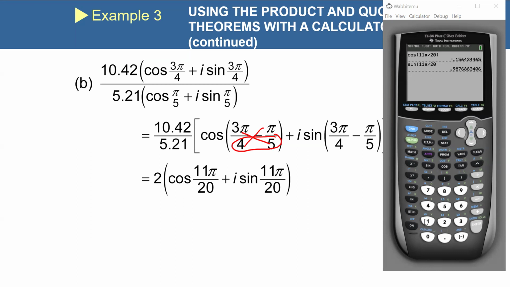Okay. Once I have those, I'm going to have to do what with the 2 to each one of them? Multiply. So I have to distribute the 2. So we have 2 times. I'm going to just go arrow up and grab it by pressing enter. And there's my first term coefficient, my constant. And we're going to do 2 times the sine of 11 pi. And that's my imaginary.